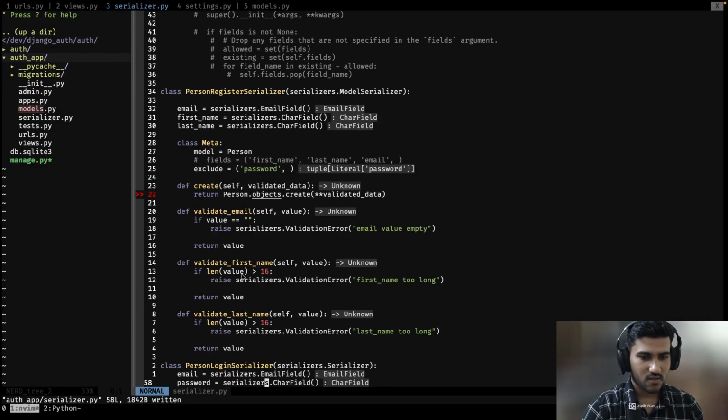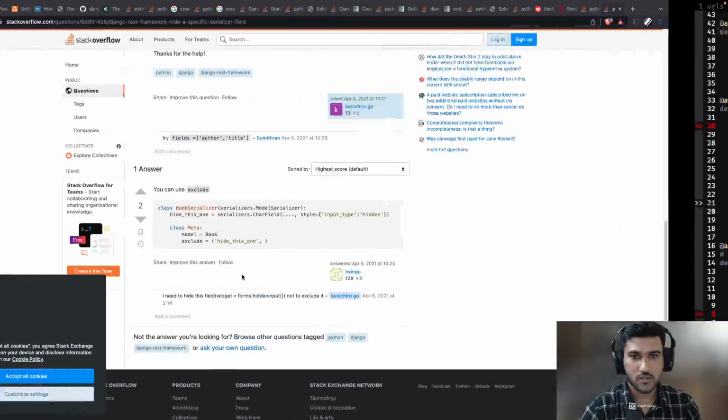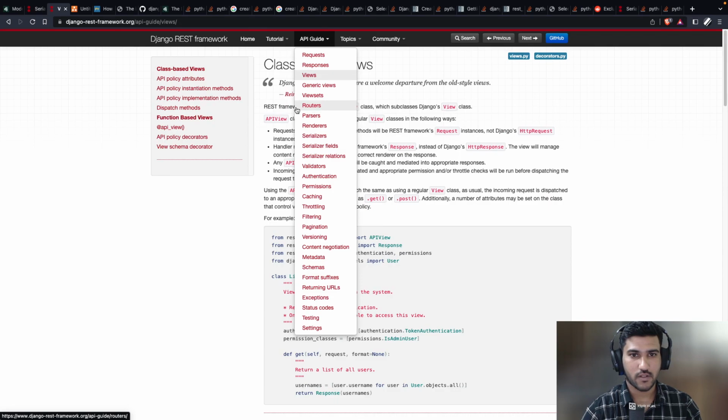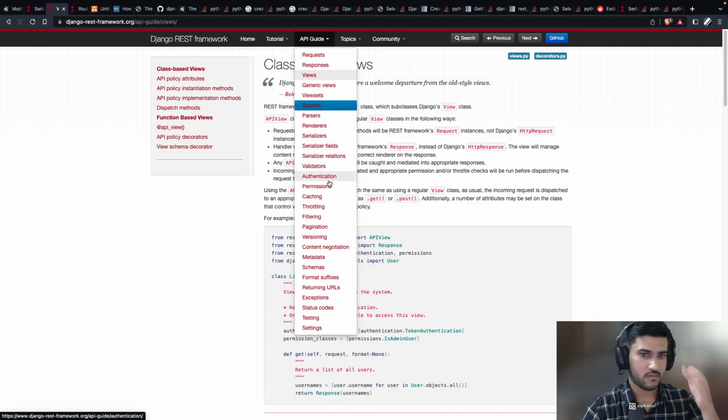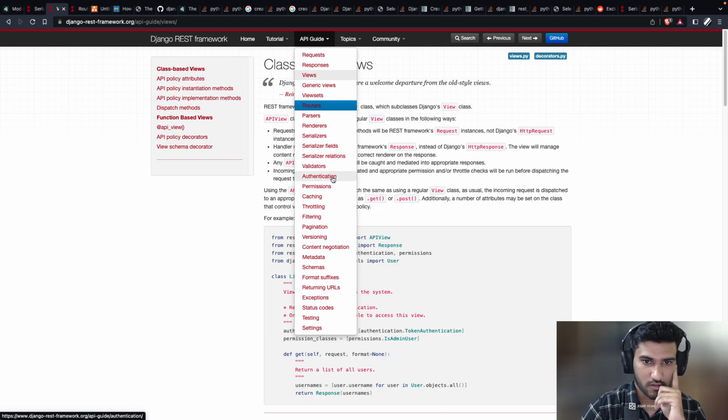So yeah, that's what I wanted to say. We have added validation. We have added some excluding fields. We have looked into CORS, and we have also made a few routes, I mean API routes. I think there is still much more in DRF, like routers, pagination, of course CORS, and then authentication.